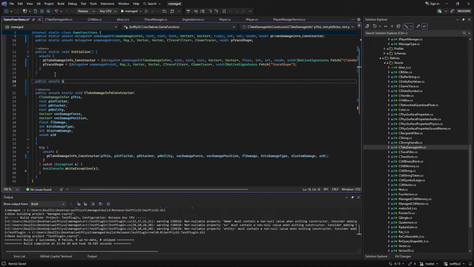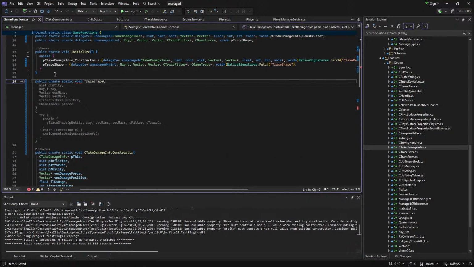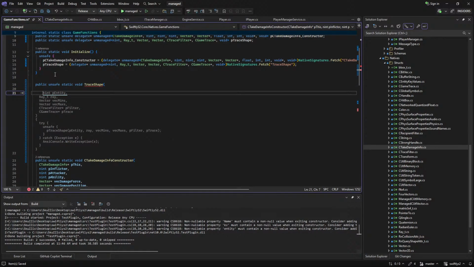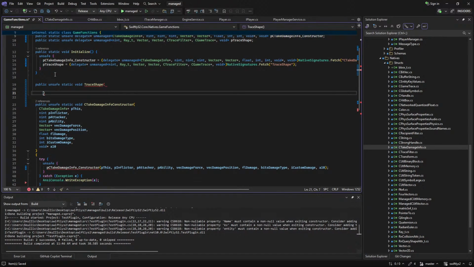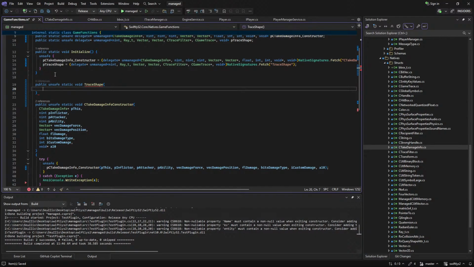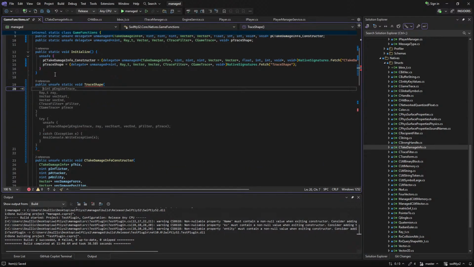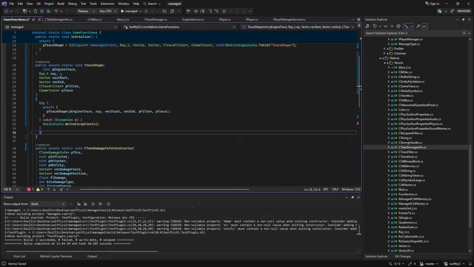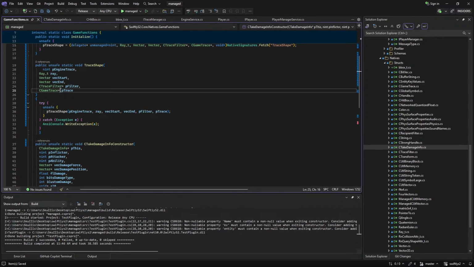Public unsafe static void trace shape. And over here we're gonna have int engine trace ray whatever. Works.